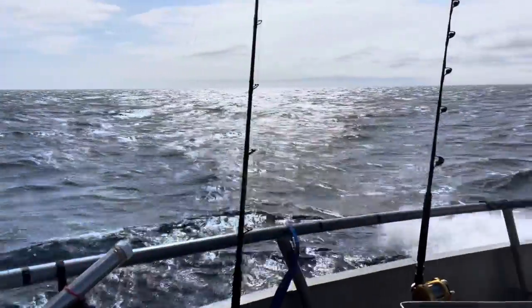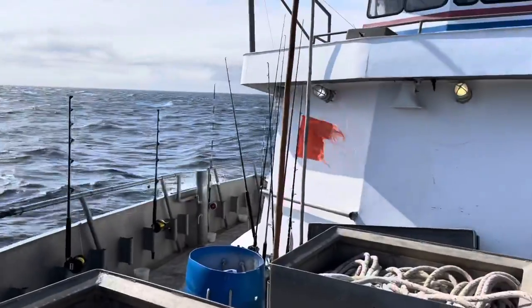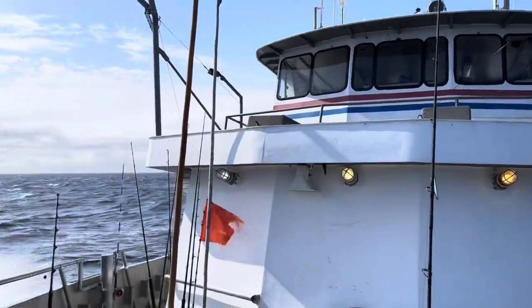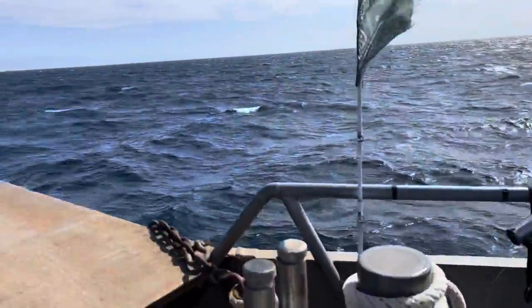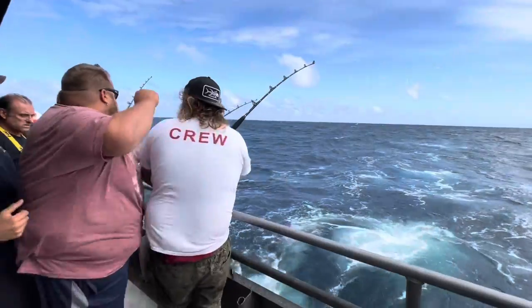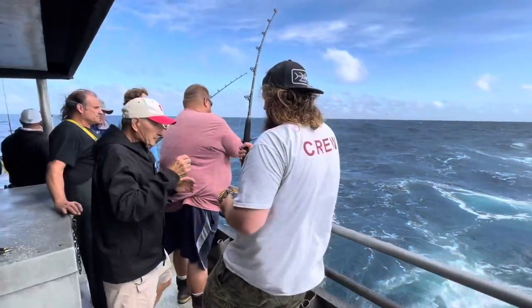Cruising along, they're looking for some of the guts or the offal of the fish when they're clean, or maybe some of the bait chunking that we're doing. And they were diving down for our herring and our butterfish, and they were comical and interesting and at the same time fun to watch. And I think that's an interesting part of being out there. Meanwhile, here we go, another fish on.